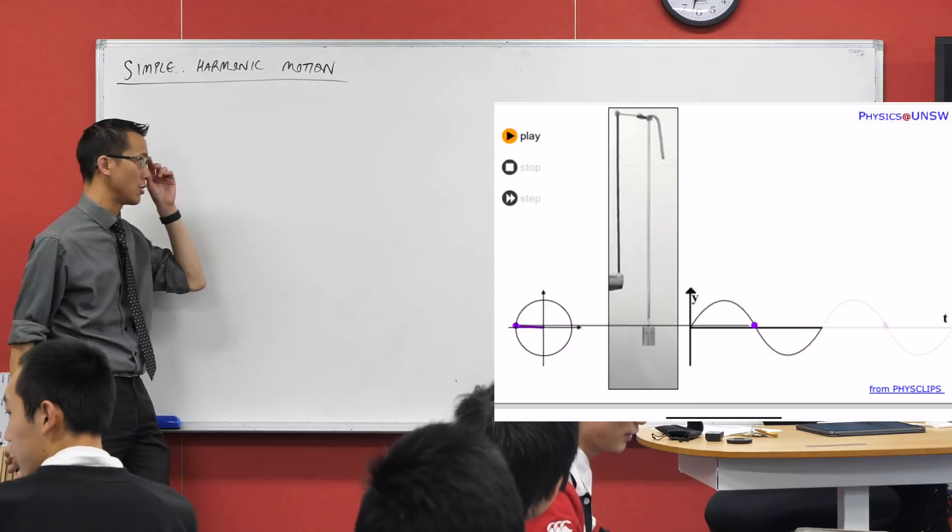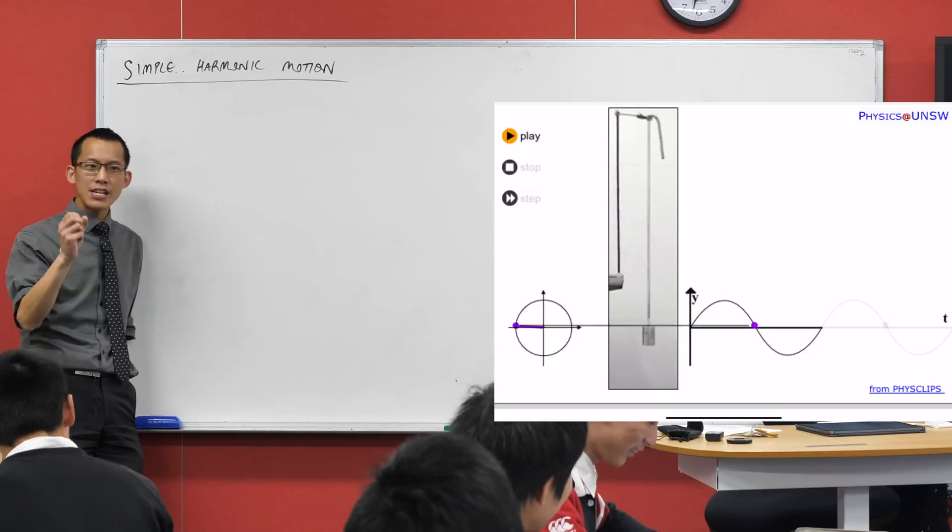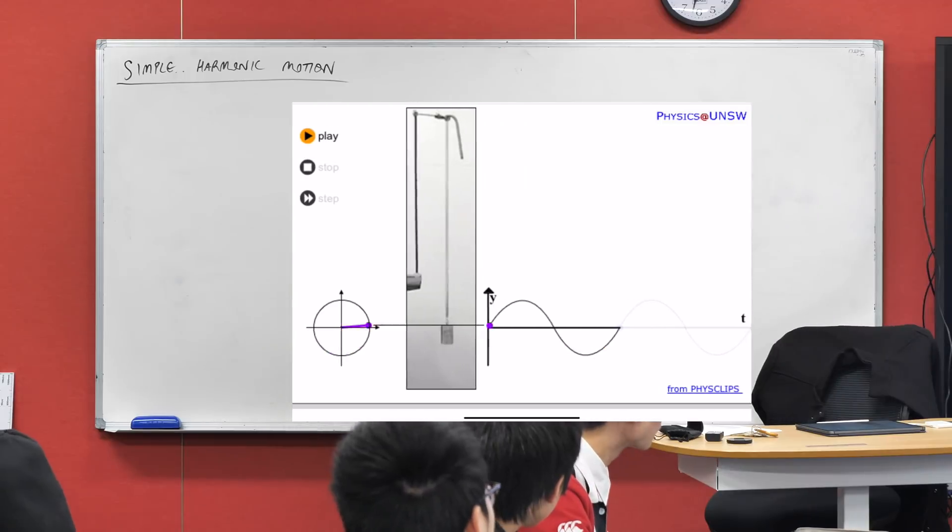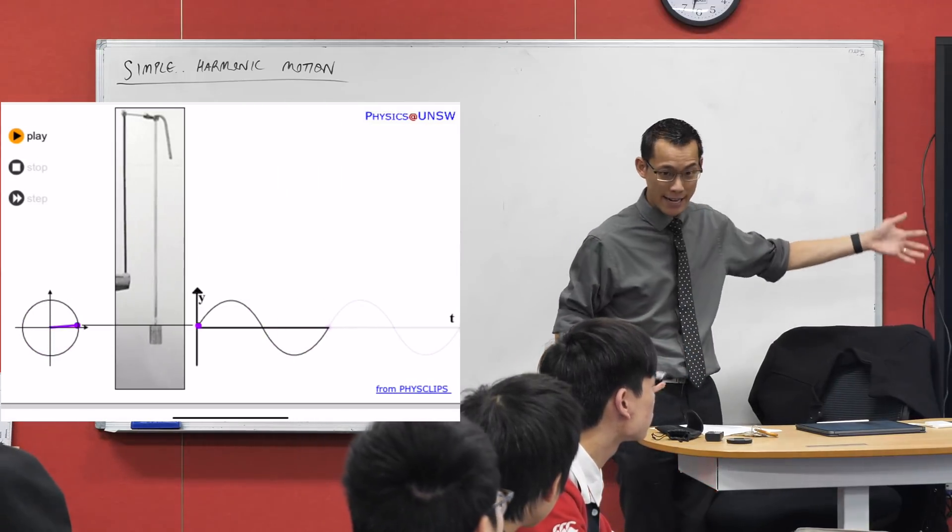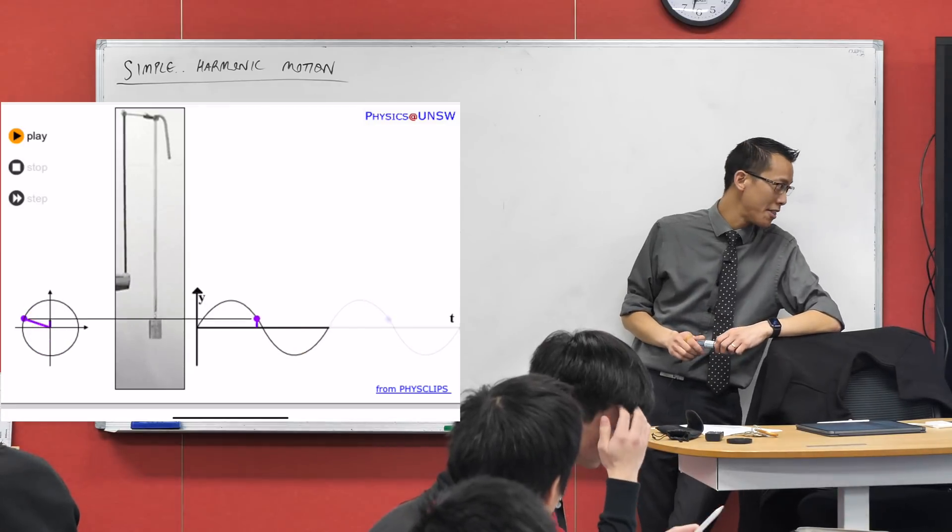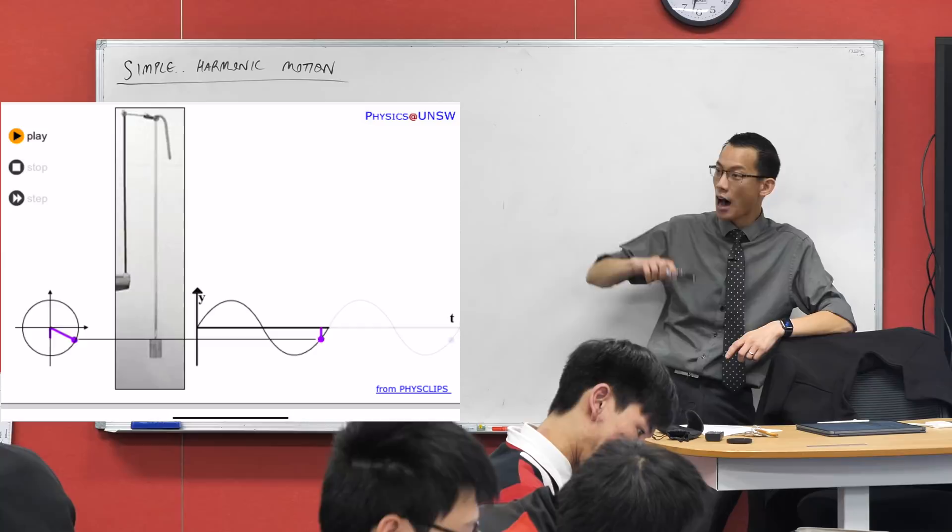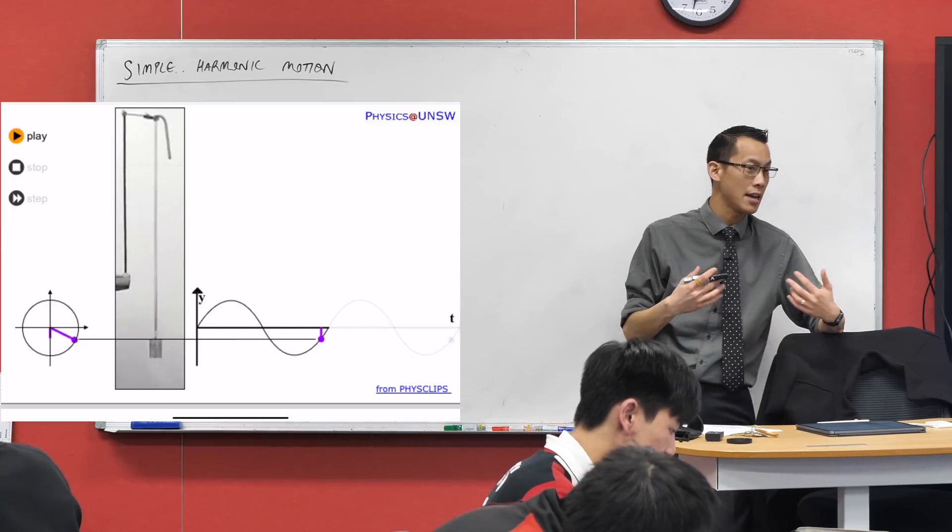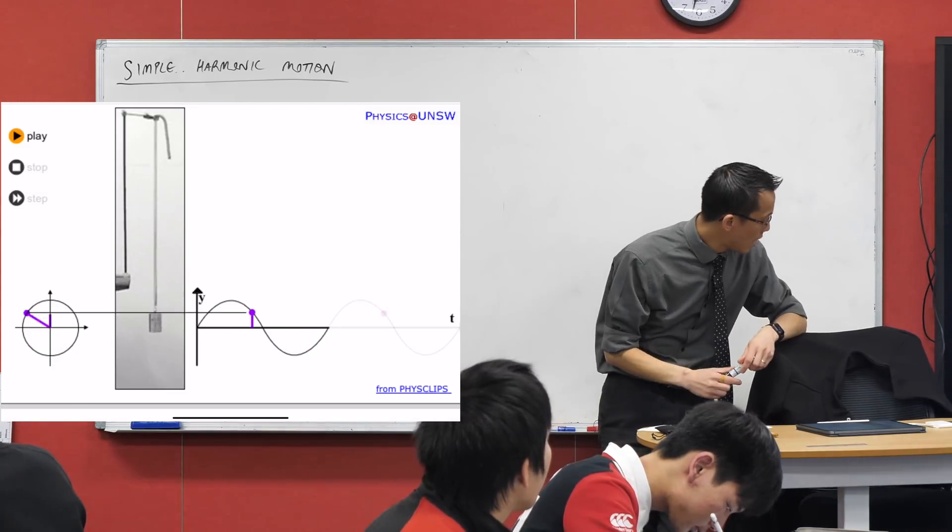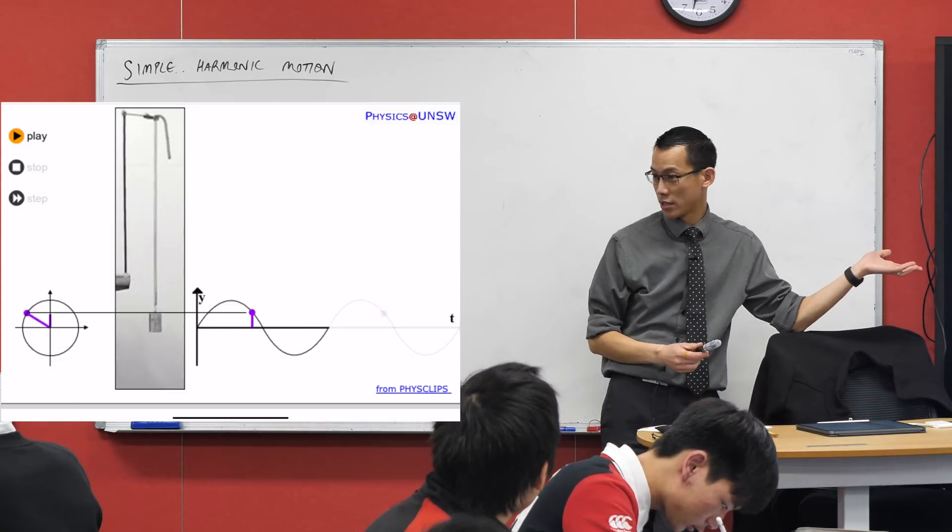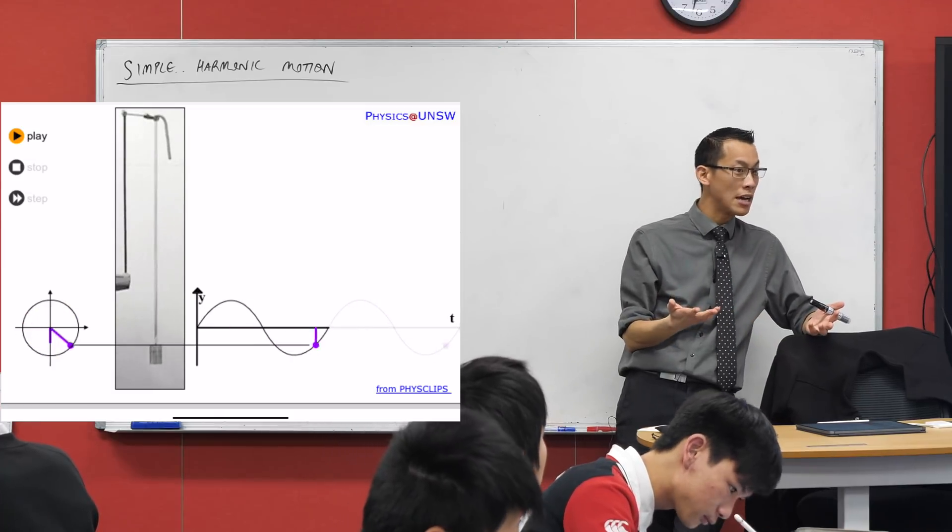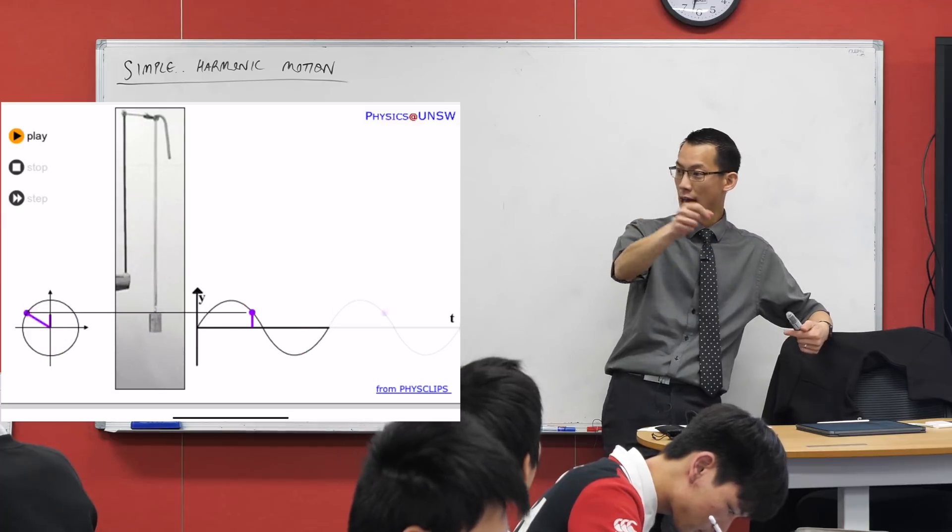As stated, simple harmonic motion talks about any kind of oscillating system, a system that goes back and forth. A spring is a classic example, literally a classic example. It's not the only one though. This is moving up and down. Another up and down oscillating system might be the tides as they come in and out and move boats up and down. You don't just have to have up-down oscillating systems. You could have left-right oscillating systems like a pendulum would be a good example. It goes back and forth.